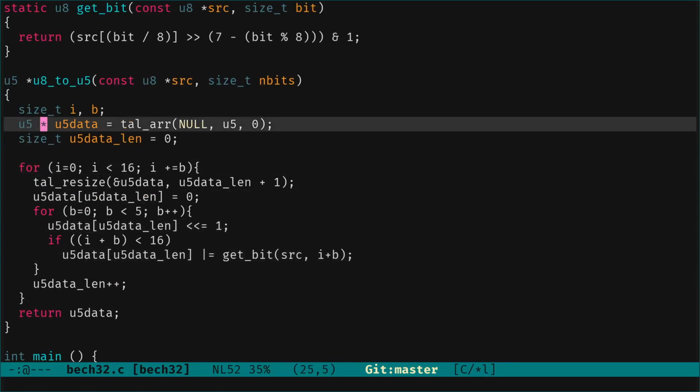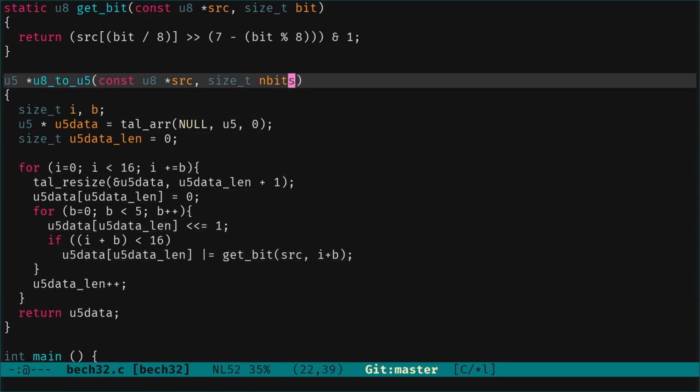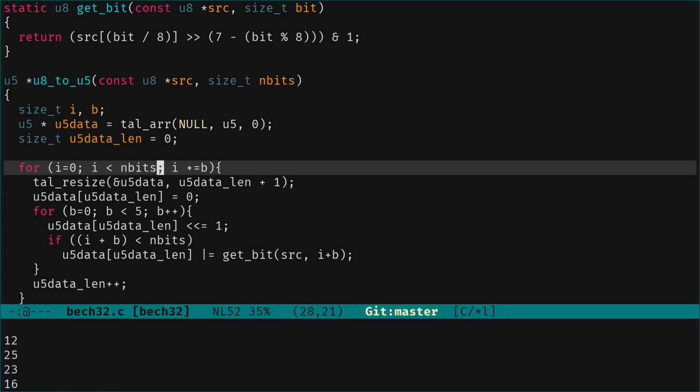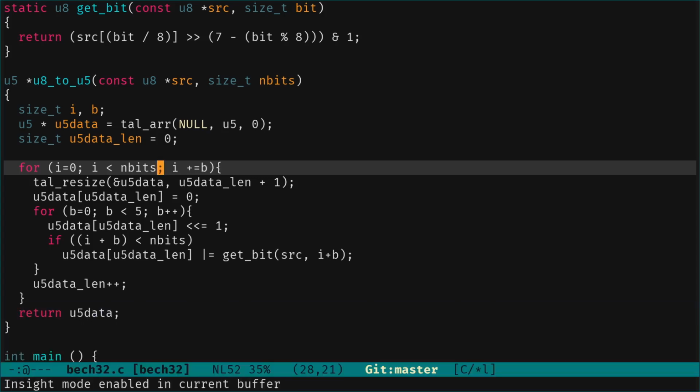Maybe we can do something a bit different, with n bits here. So we need to replace those 16 by the number of bits. So this should continue to work. We compile and we see the result in the echo area.